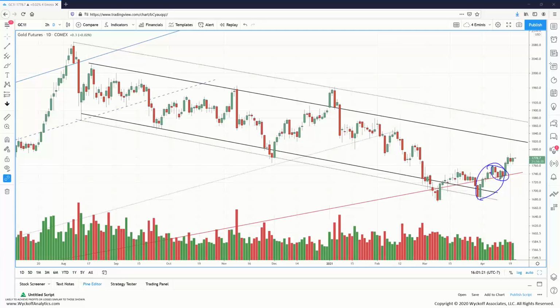Look at this reaction right here. There's just no substantial result to the downside. It rests on the upper part of this range, and that's on the background of such a diminished supply signature. The key bar for us to overcome here is this one. This was the last breakdown. This is the most significant bar to overcome, and look where we are.